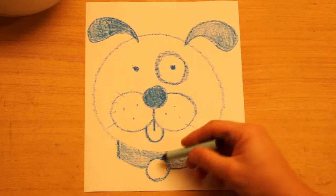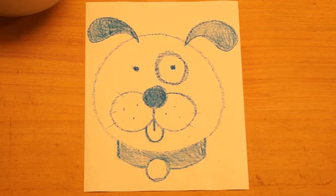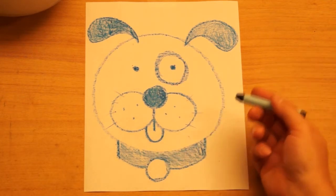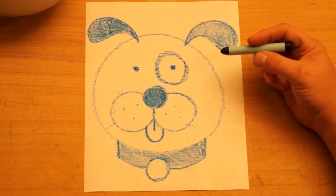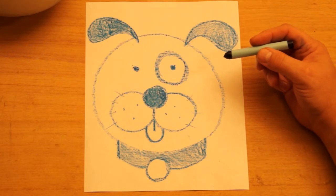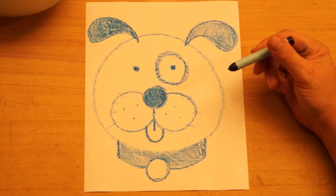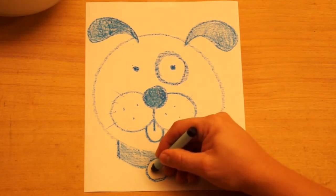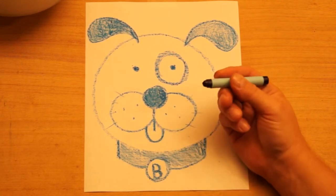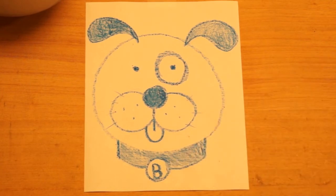And then I'm going to put a letter down here to show the puppy dog's name. And I'm going to call this dog Blue because I colored him with blue. Now if you want to use the color that you're drawing with and that be the name, that's fine. Or if you have another name for your puppy dog, that's okay too. But think of what the name is and then take the first letter of that name, and that's what we're going to put here inside the dog tag right here. I'm going to put the letter B, and that stands for Blue.